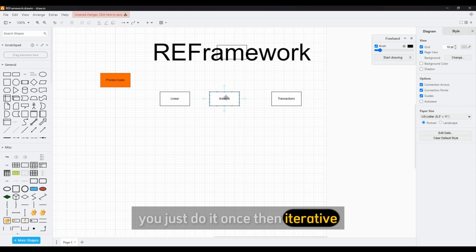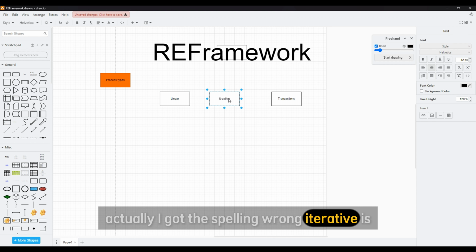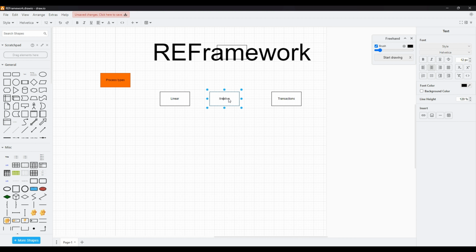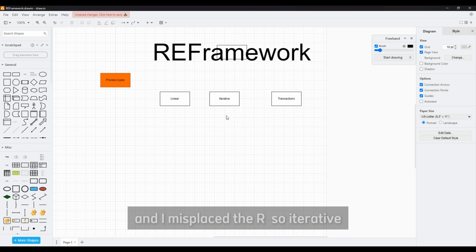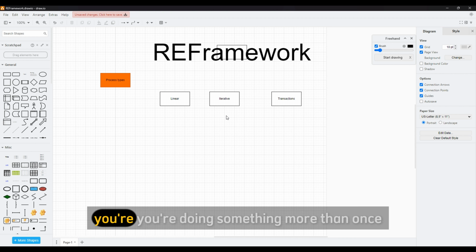Then iterative, actually I got the spelling wrong. I'd misplaced the R. So iterative, it's repetitive. If you know about looping, you're doing something more than once.